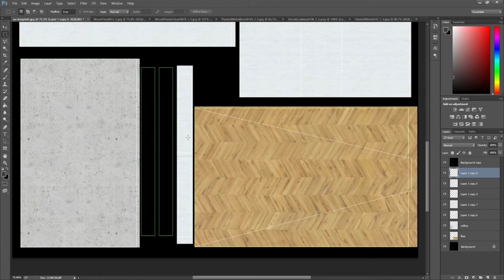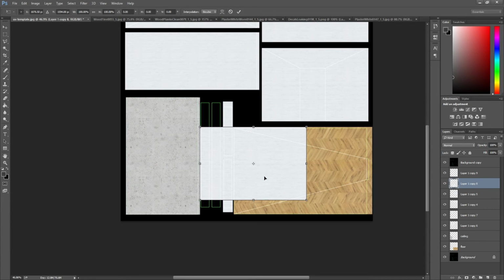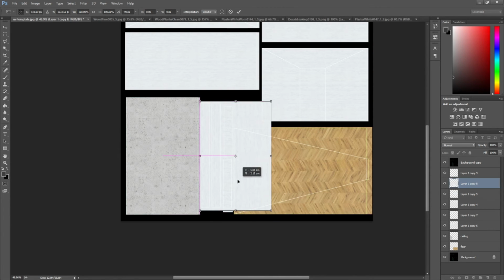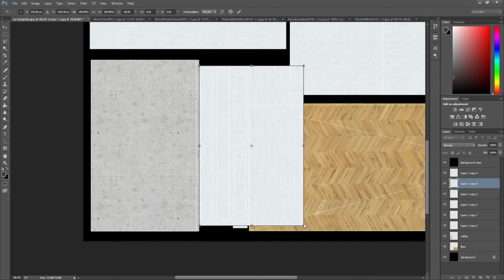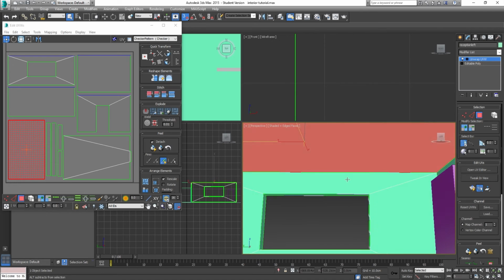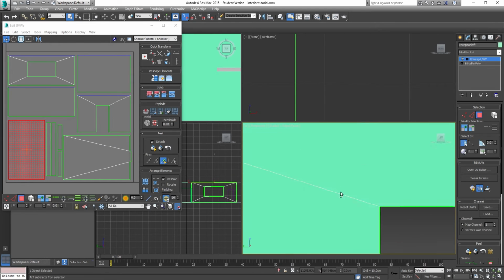Now one thing we need to do for this area here, these are the two horizontal panels. When you make a copy of a layer, let's do it correctly, hold Alt, we actually need to rotate it. So I'm going to hit Control T, hold Shift, and rotate it by 90 degrees. The reason is that if we don't, the lines on the texture, these painted lines and decay marks, are going to be going across. If you have a look in our 3D environment, on the wall they're going across this way, so they should also be going across the same way. What's happened? Okay, right, we've just gone below it for some reason.